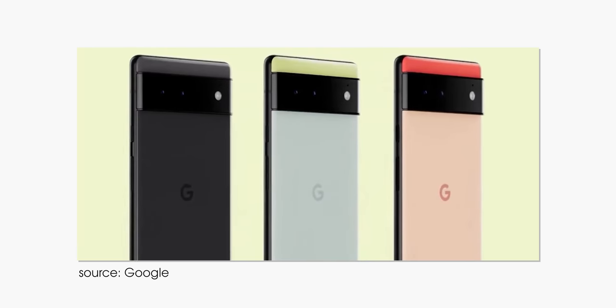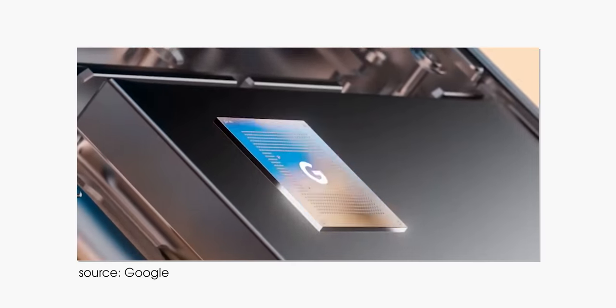Taking a closer look at what each of these devices may actually be: the first codename we want to focus on is Whitefin, as it's the odd one out for being the only fish-based codename. The leading belief for why Google is changing from fish codenames to bird-related ones is because of a shift from using Qualcomm Snapdragon processors to their own Google Tensor chips, known previously as Whitechapel. If that's indeed the reason, it would imply that Whitefin is a Snapdragon-based device, though we've found no strong evidence about Whitefin's processor so far.